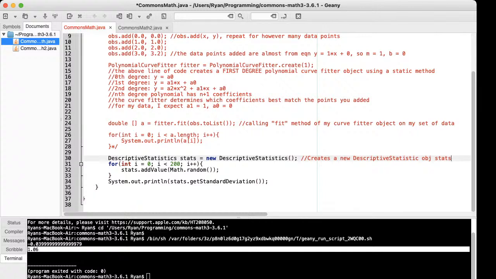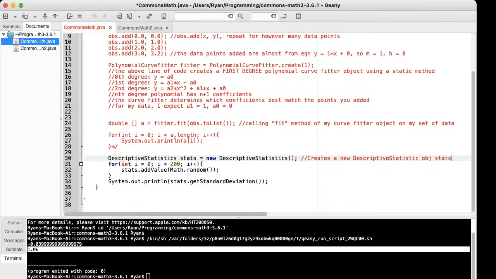So in this case, it's not ordered pairs that it takes, but it's just numbers. So for example, test scores, okay? And then it can compute. It has various methods where you can compute statistics that you might want.